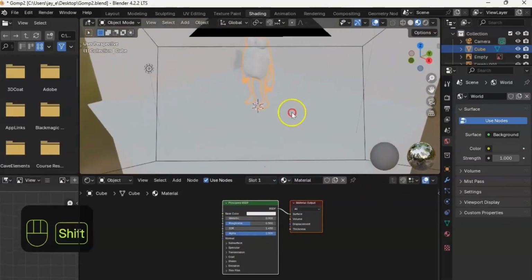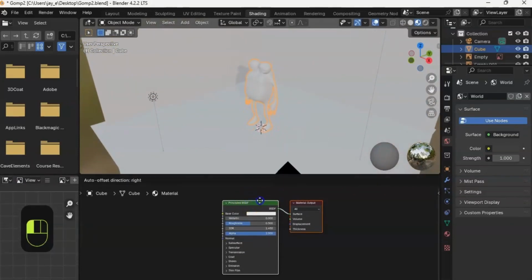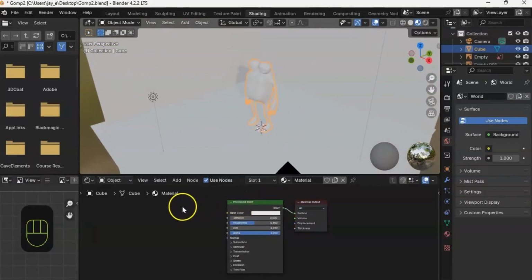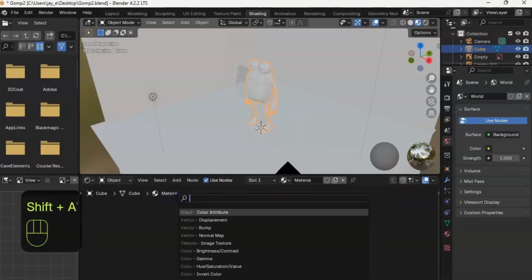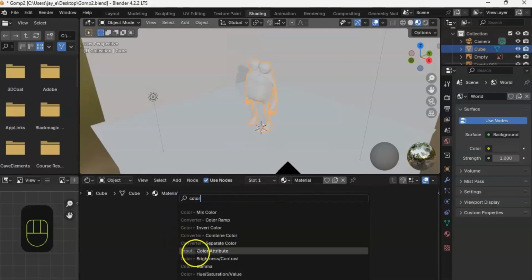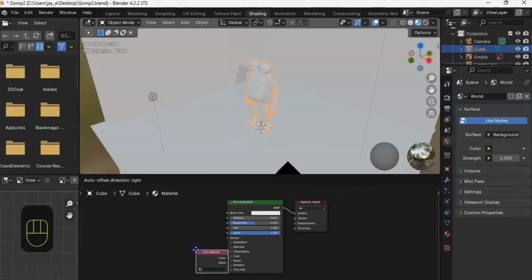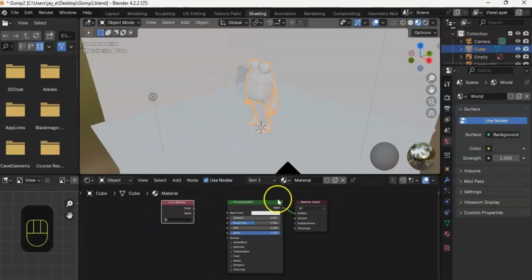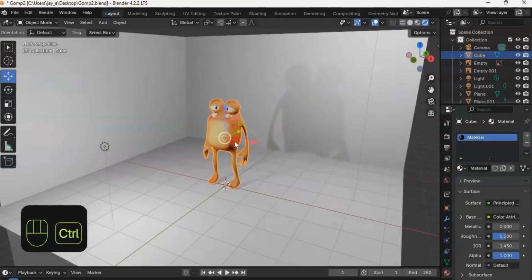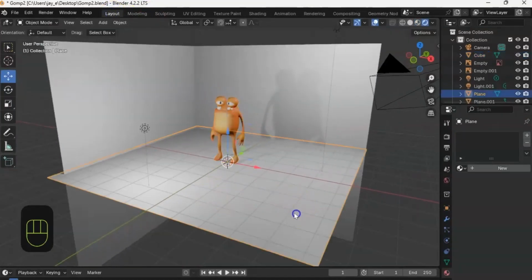It's really, really easy. What we do is we go Shift and A, and in the search, type in color, as in COLOR, and it's color attribute. You should see it there. It's the American version of color. Click on that there. So bring up a little node. All we need to do is connect color up to the base color for our principled BSDF. And hey presto, we've got our character. So there we are. Let's go back to the layout, and you'll see now lit in all of its glory.